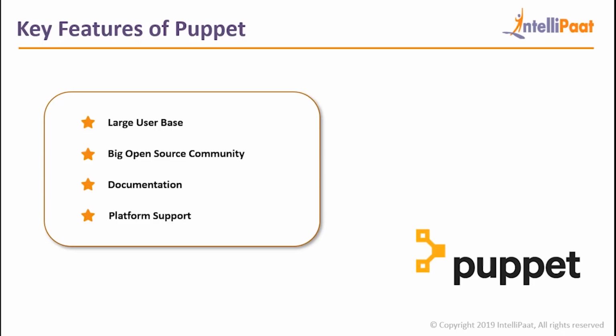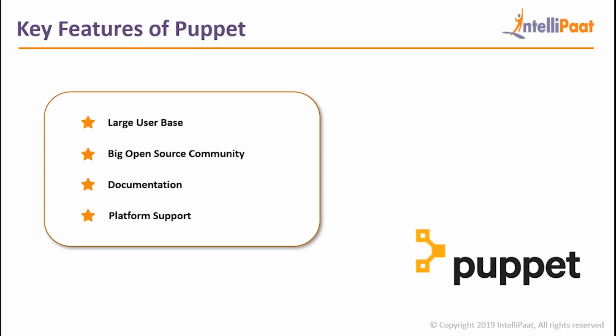And the fourth thing, which we have already discussed but is very crucial for its success, is platform support. Puppet can be used on Unix based systems, it can be used on Mac OS, it can be used on Microsoft Windows, it can be used anywhere. And because of this versatility, it is very popular among companies where the fleet of servers are on different platforms, right? Their web server could be on CentOS, their DB servers could be on Ubuntu, and so on and so forth.